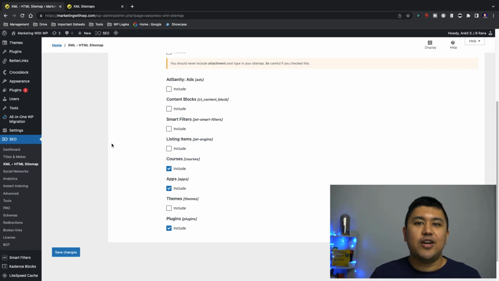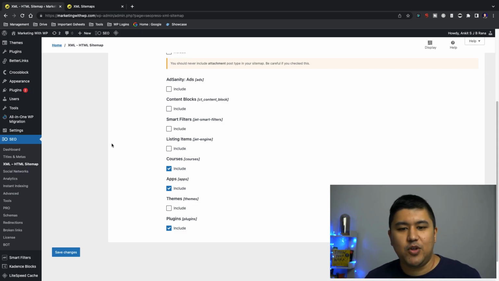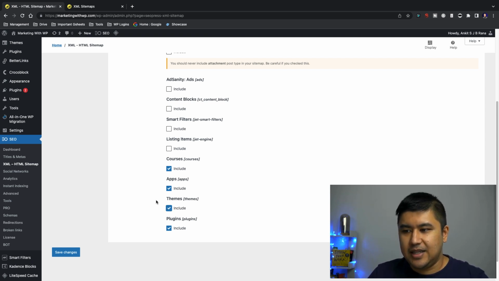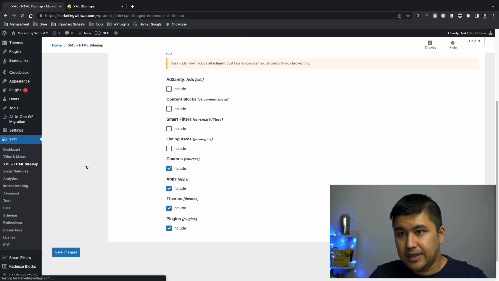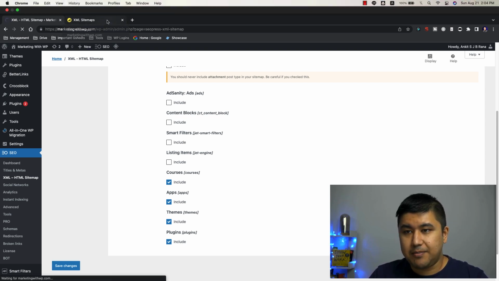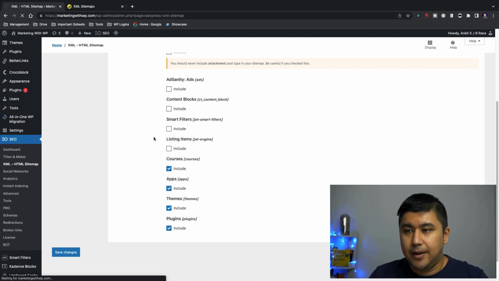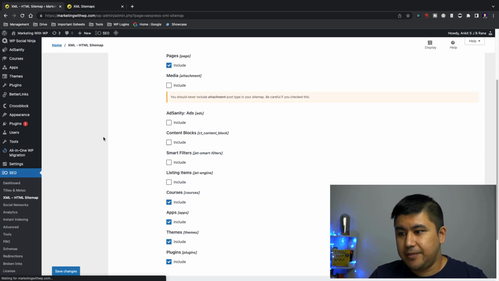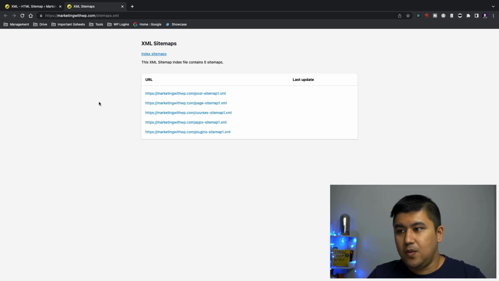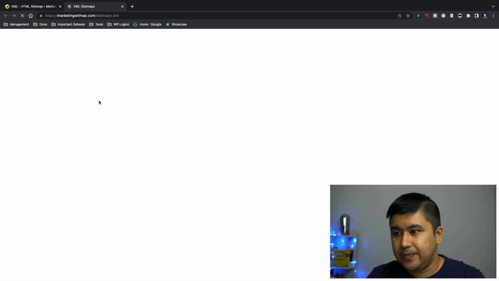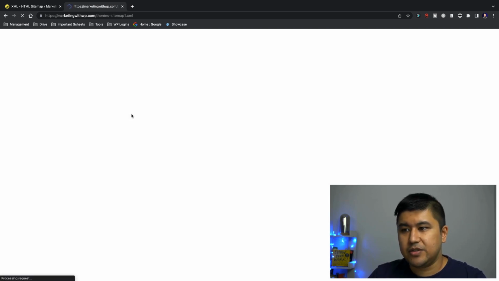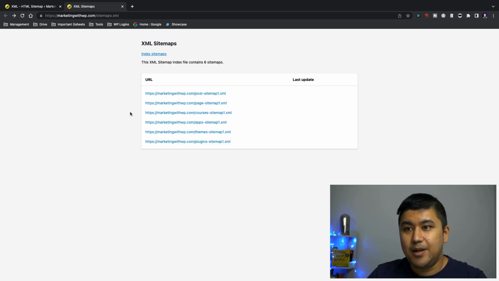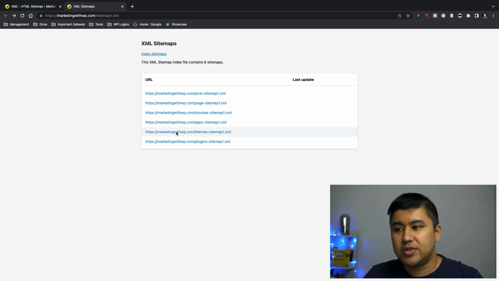Let's say I've created contents on themes. So I'm reviewing the Blocksy theme, I'm reviewing the Astra theme or some other theme, and I do want to index that content as well. So let's say I select that and click save. Now, once that's saved, give it some seconds. Okay, so let's say that's selected now. Let me refresh my sitemap. You see, themes has been added now. There are no themes because I've not created any yet, but if there were, the themes would start popping up and it would automatically add the specific content, right?